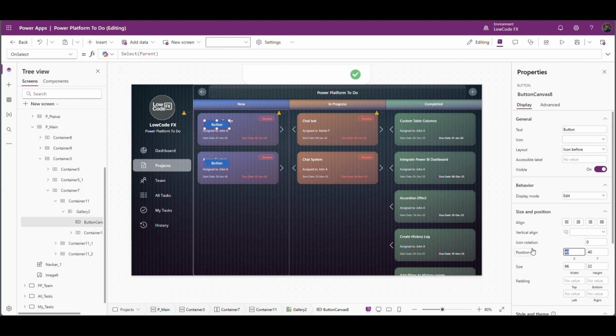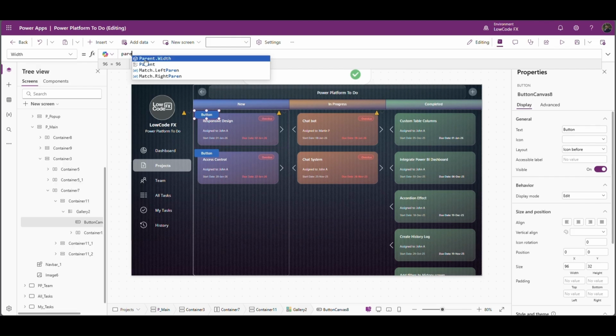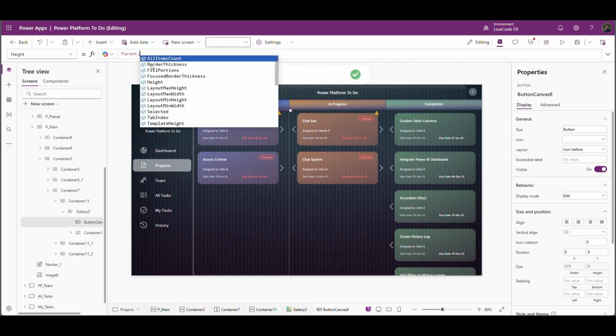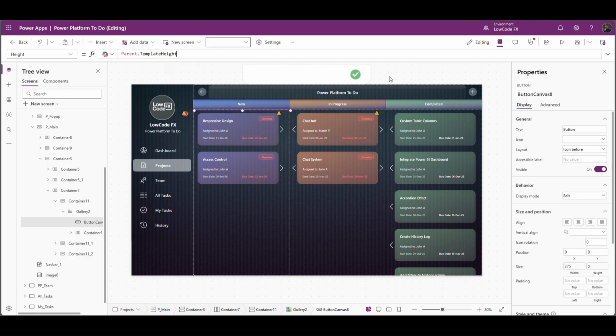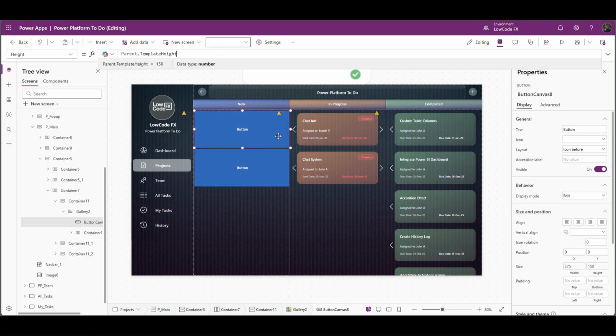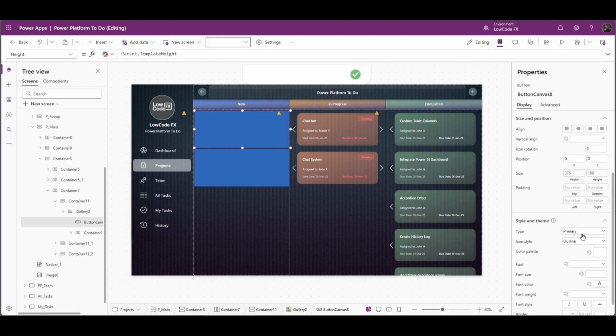Let's set x0, y0, width parent width, and height parent dot template height. Perfect. I will remove the text, then make it transparent.